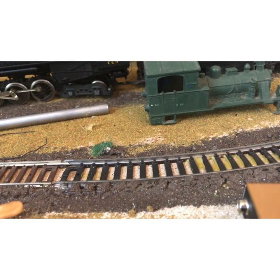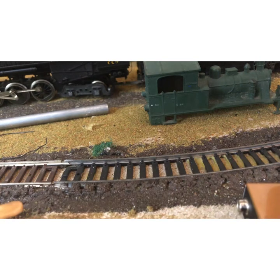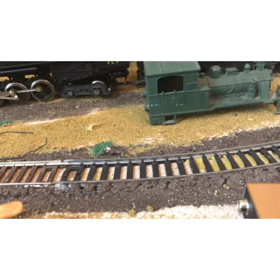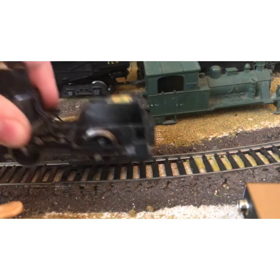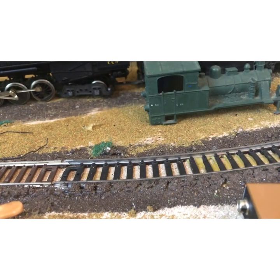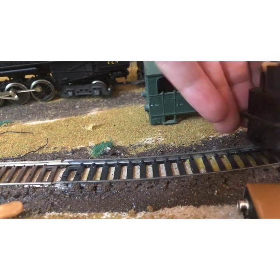When I go to higher speeds, it makes a very odd sound. Take the X-Acto knife, scrape the contacts back, hopefully get off whatever is making that horrid sound. See, now that I hear it, it sounds like a train whistle. Quite funny.